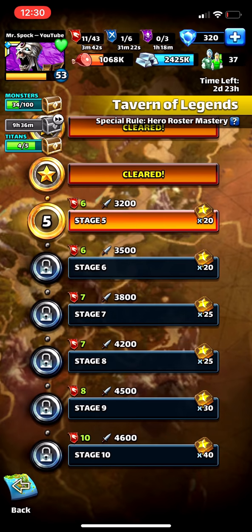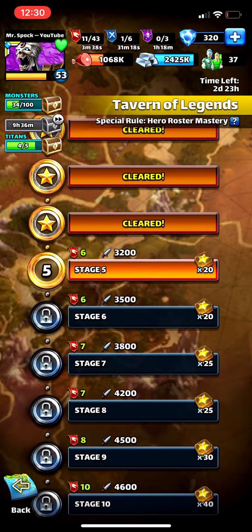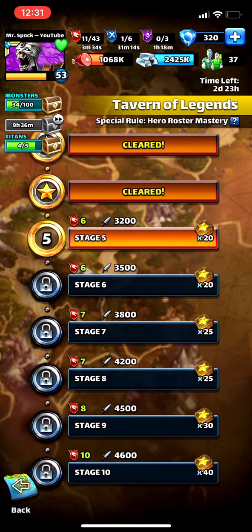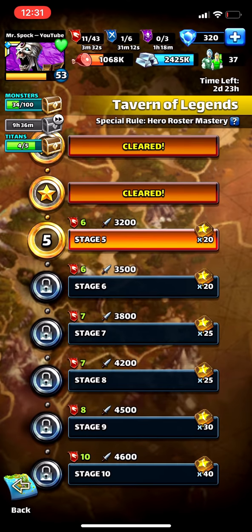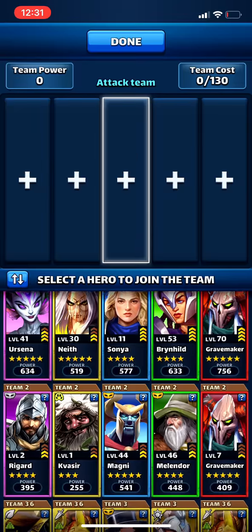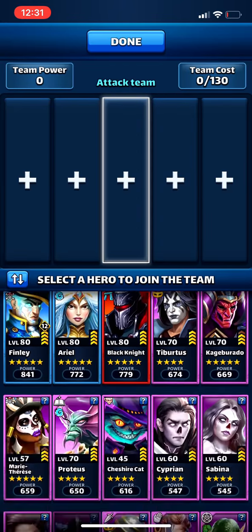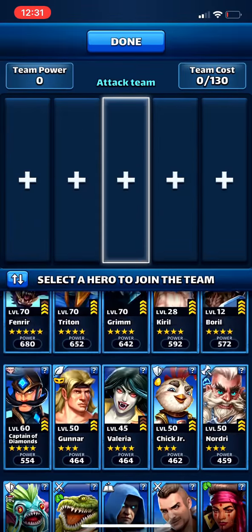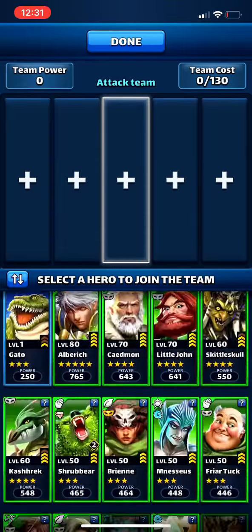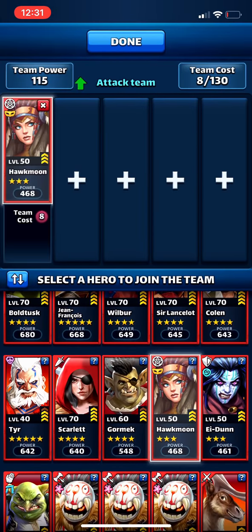And I'll use my yellow team maybe on stage 7 or 8. Okay, so we are on stage 5. So let's go. I think I can very safely get into the 3 stars now. So I really like Hawkmoon. Where are my reds? So we'll go Hawkmoon.